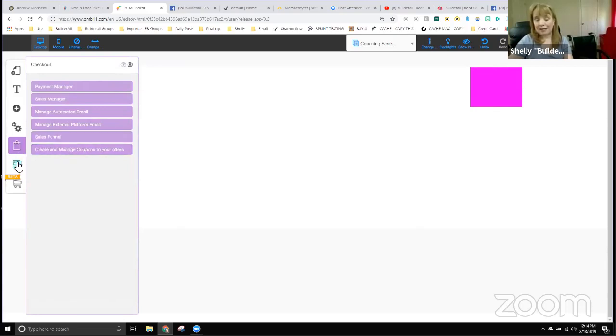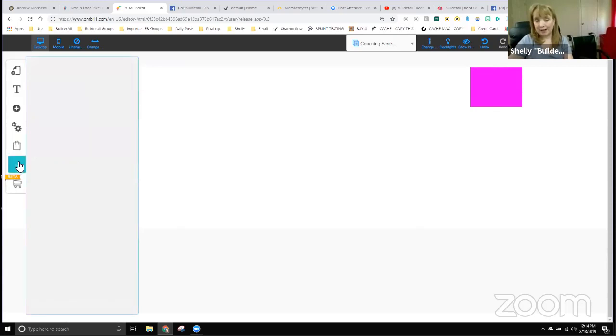The next one is the blog app. So if I click on that, I can add a blog to my website. And once you click add a blog, it creates new pages in your website that are blog pages. And then it gives you even more features that you can do with your blog. And again, that's going to be its own boot camp this year. So be watching for that boot camp.